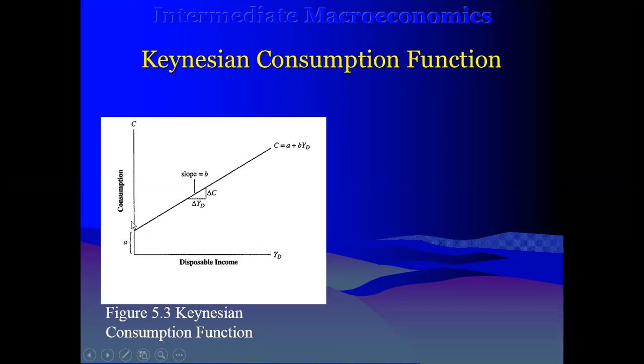So this is the graph for our consumption function. As I said earlier, because of the autonomous component, it doesn't start from the origin. This vertical distance here is the level of the autonomous consumption. The gradient of the line depends on the value of B. We said that the marginal propensity to consume is the change in C divided by what? The change in YD. So how steep the curve is depends on the value of B. The higher the value of B, the steeper the curve.